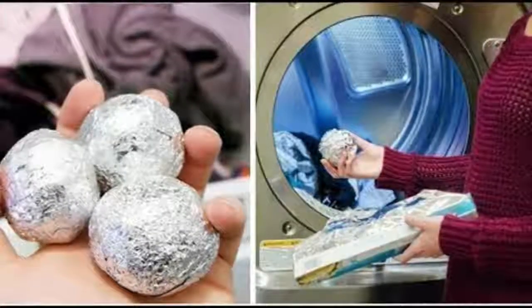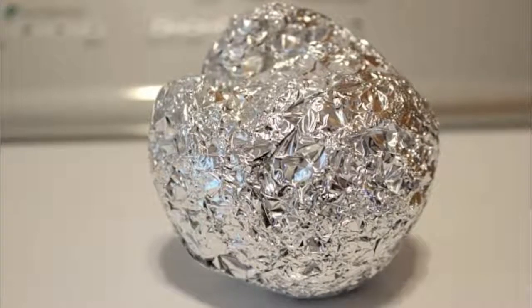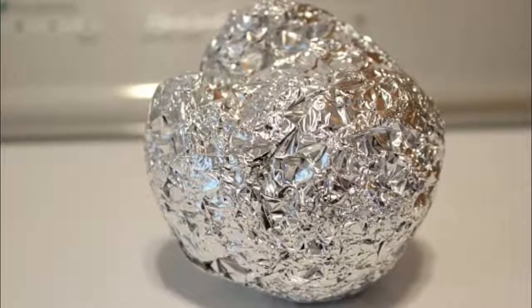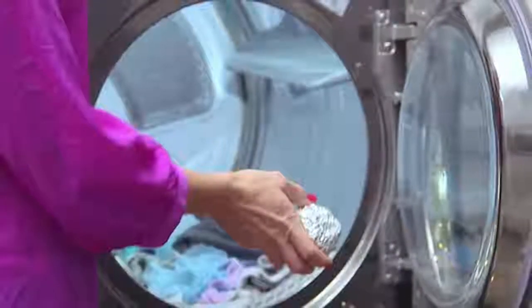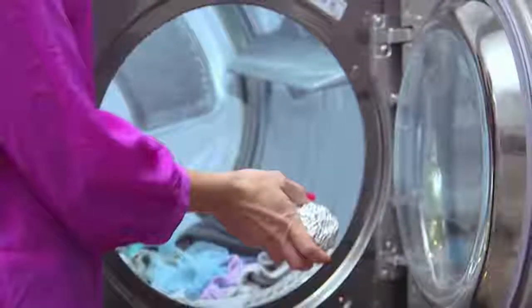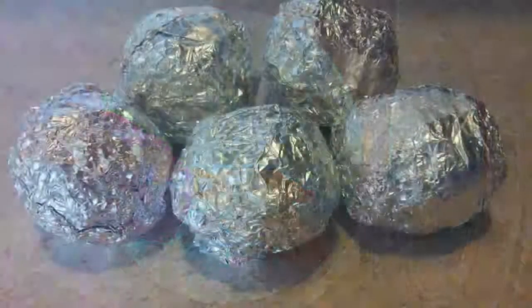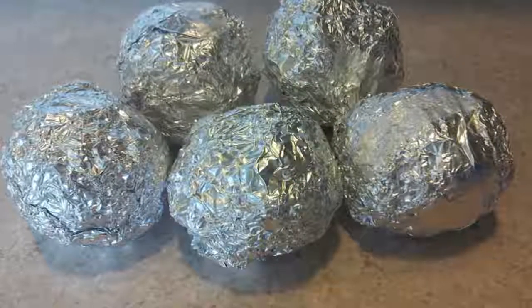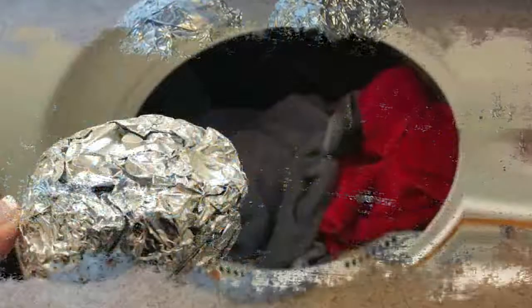4. Remove static electricity from your clothes. Have you ever noticed dust particles getting attached to your clothes while drying your washed clothes? This happens because of static charge. The simple solution is to put some foil balls in the washer together with the laundry. After washing, your clothes won't accumulate electricity and attract dust and hair.